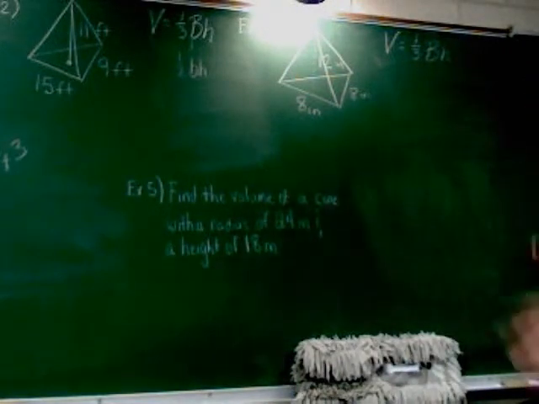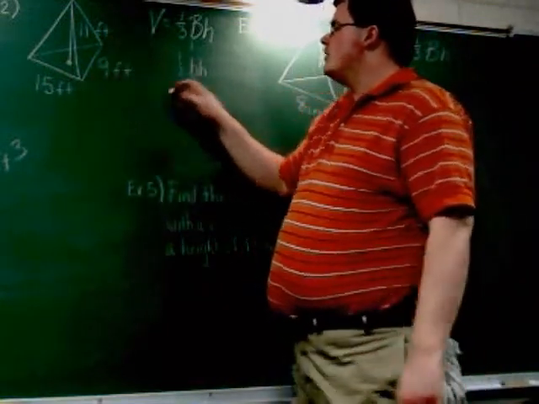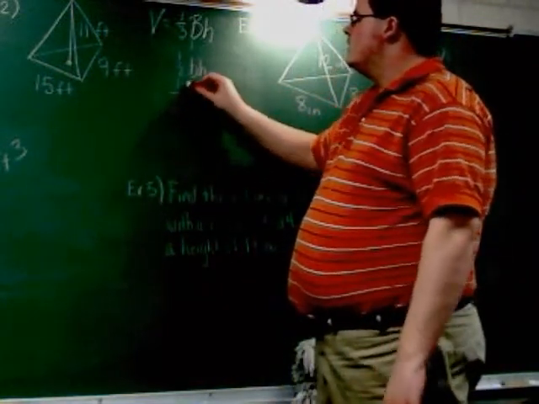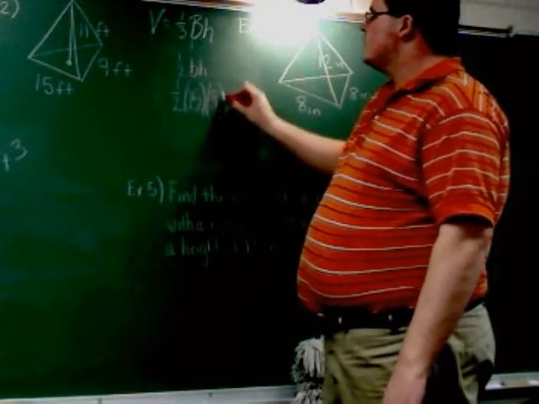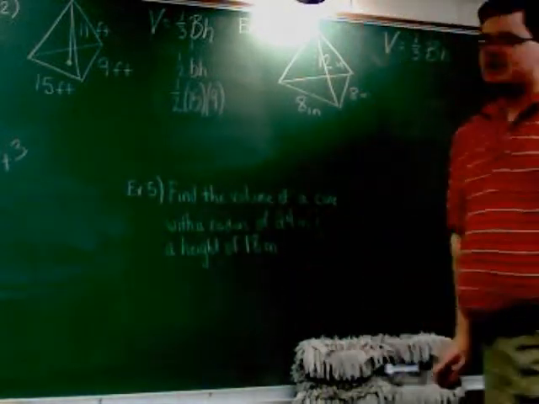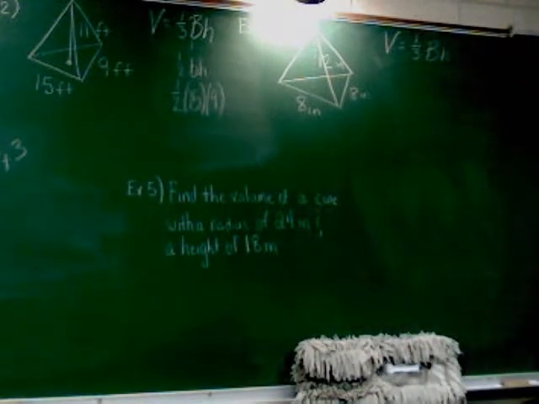So let's just say I'm looking at it this way. So the base is 15 and the height of the triangle is 9. Half of 15 times 9 is the same as 4.5 times 15. That should be 67.5. Is that the right page? That would help. Yes, 67.5.